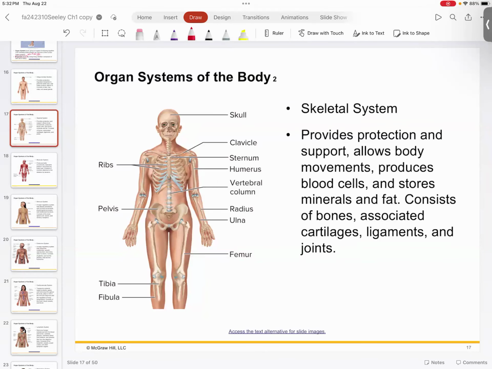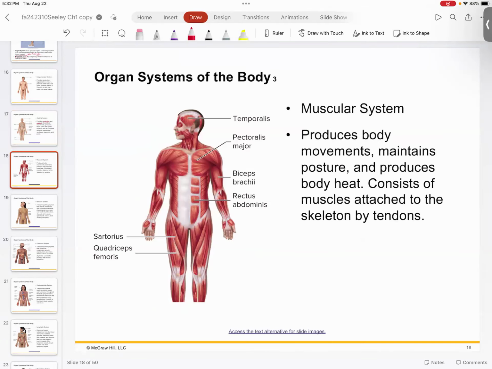So we'll move on to the skeletal system, which we're going to be working on quite a bit in lab starting next week. The skeletal system is important because, first of all, its primary role is to provide protection. So you're protecting things like, for instance, your skull will protect your brain, and also support. For instance, the femur and the tibia and the fibula are there to basically support your body weight so that you can stand upright and you can walk. There's also other associated functions, which we'll unpack in more detail when we get to the bone physiology chapter.